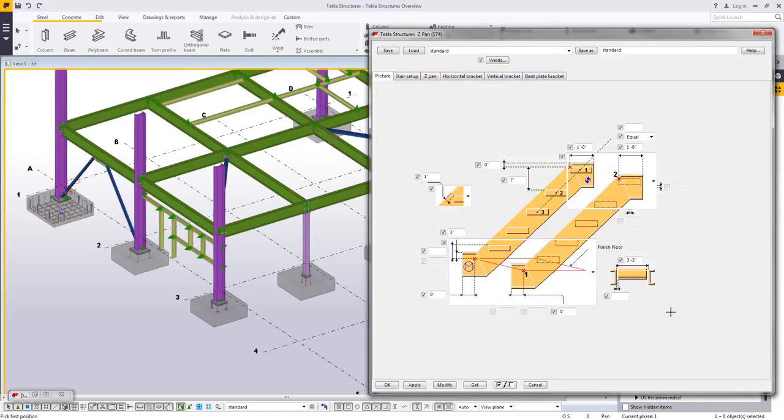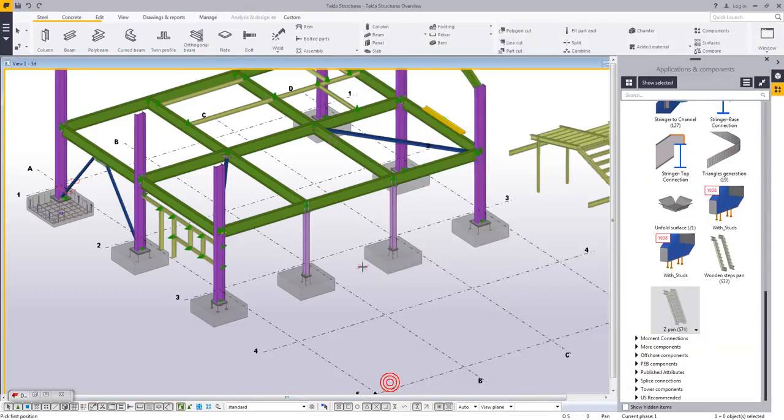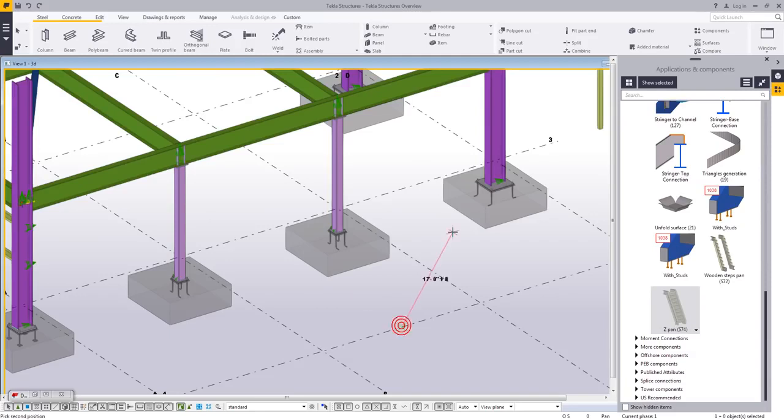And if I double click on the Z-pan stair, we can get an idea of how this is going to work. So what it's expecting from me is my bottom nosing and my top nosing. And then I have options for how the bottom of the stair should be framed or how the top of the stair should be framed. If I go ahead and load an out-of-the-box setting called Stair All, this is going to do is make sure that it gets welded together in the shop as a unit. So I'll just use those out-of-the-box settings, and I'll pick just a generic nosing point at the bottom, a nosing point at the top, and I'll come off about a foot.